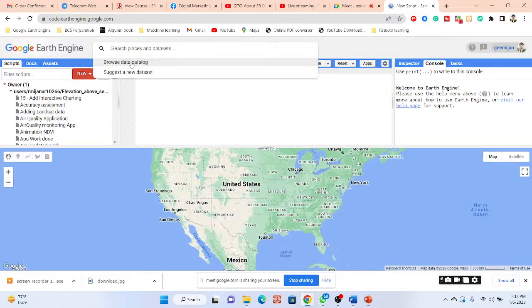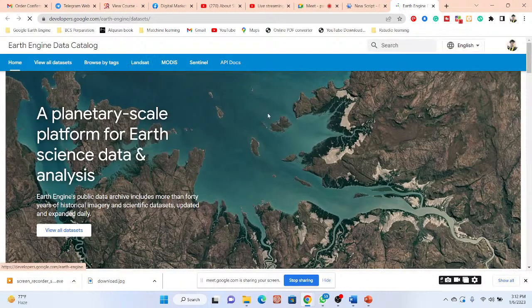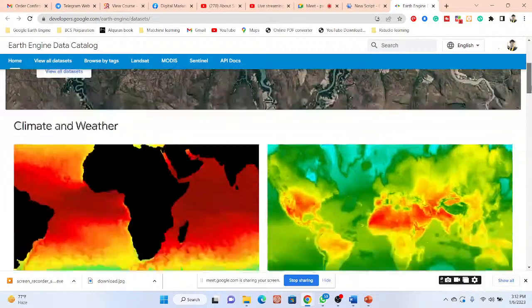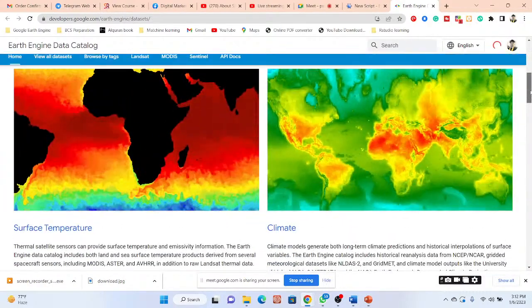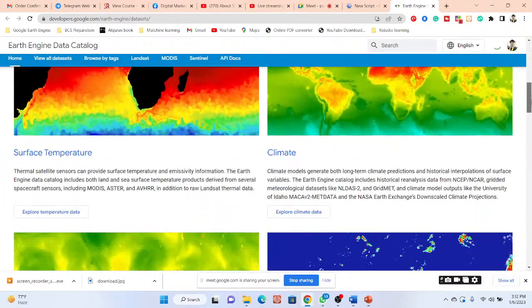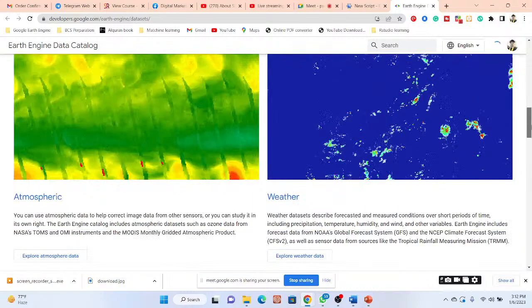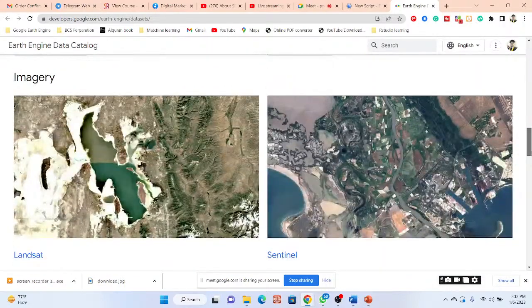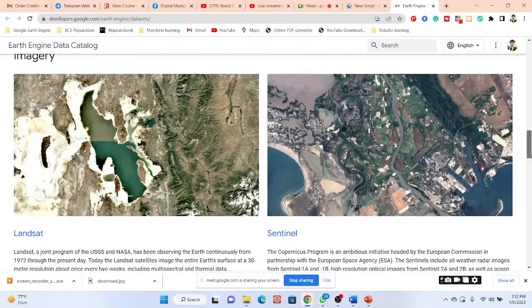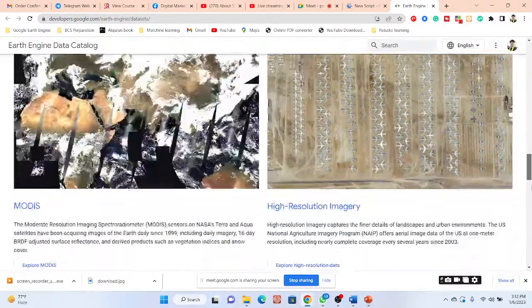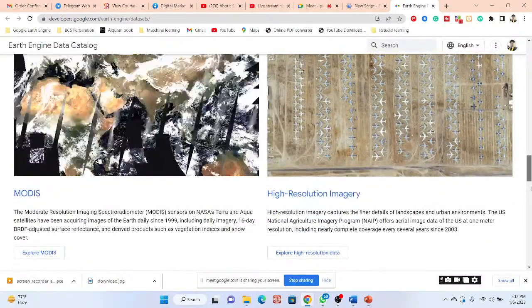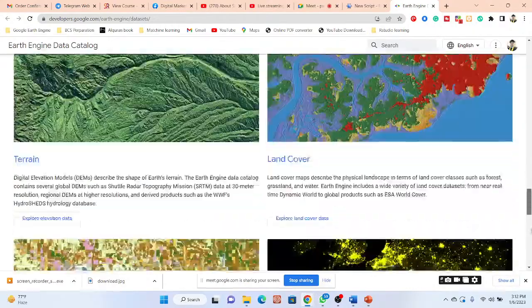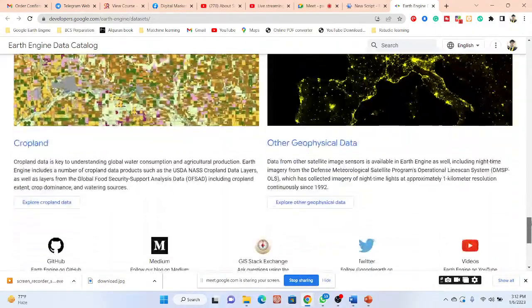From this data catalog, I can get all of the datasets such as Landsat, MODIS, and Sentinel. Here you can see different types of surface temperature datasets, climate datasets, atmospheric datasets, weather datasets, imagery such as Landsat, Sentinel, and MODIS, and different types of high resolution imagery. A lot of datasets you can easily get from here.